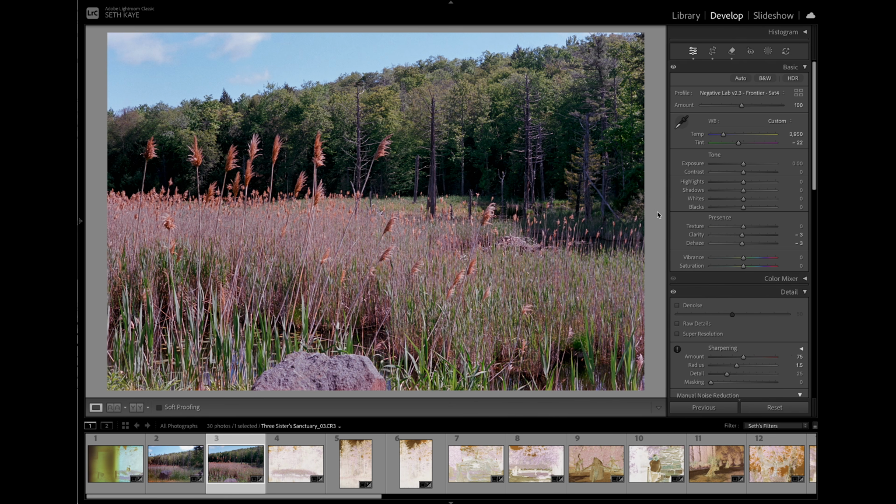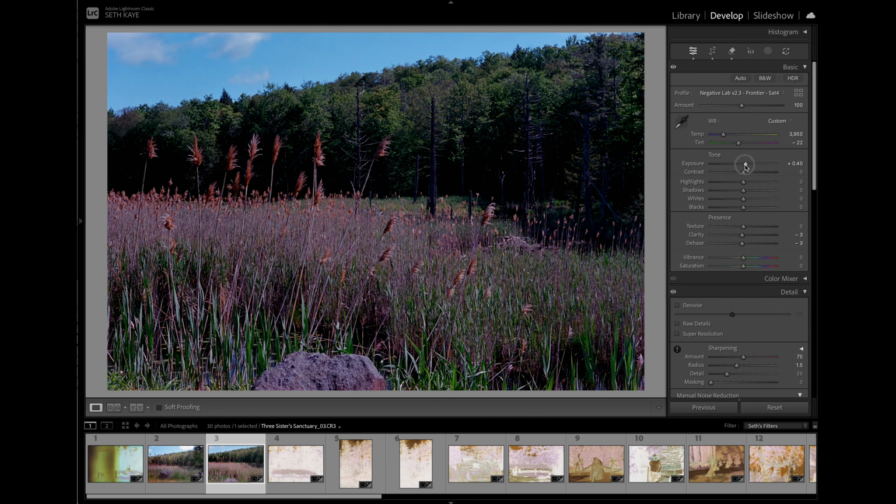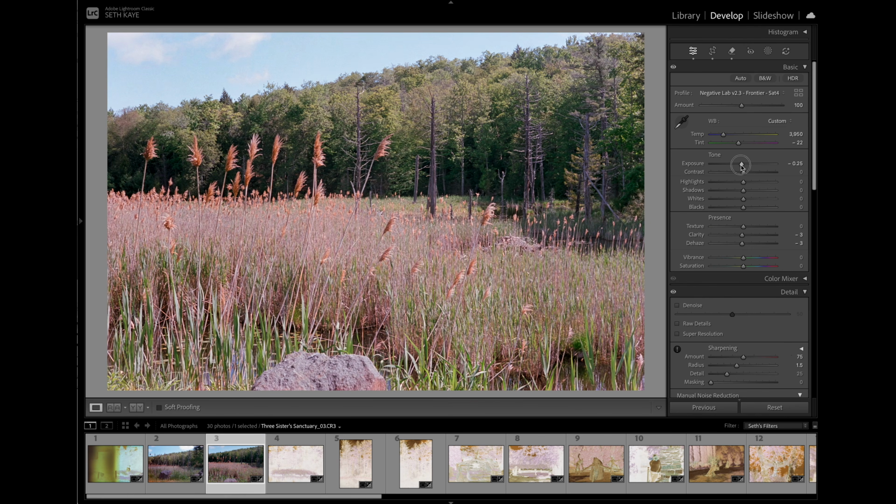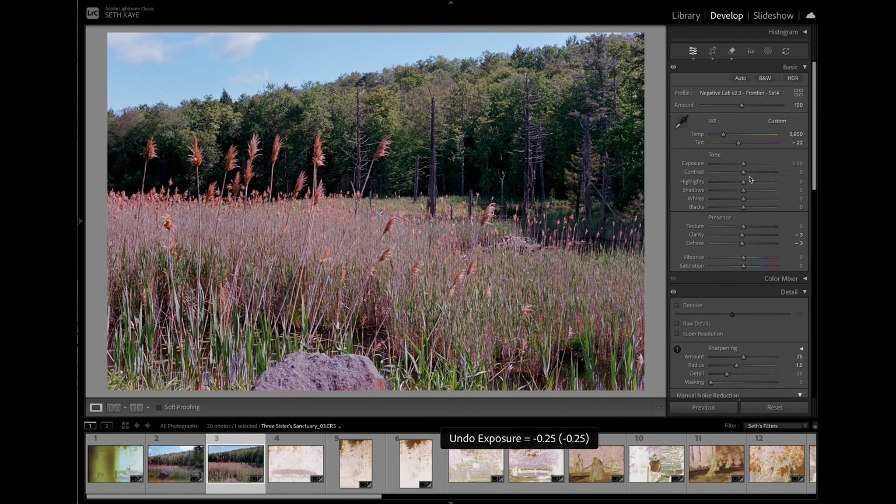One final thing to note is that if you use the adjustment sliders in Lightroom with a scanned negative, they'll work opposite of how you'd expect if you were adjusting a positive. Because these are negatives under the hood, numerical adjustments and sliders will work in the opposite direction from normal when working with digital positives. For example, if you brought the exposure numbers up, you'd expect it to get brighter, but no, it gets darker because it's a negative. So if you wanted the image to go brighter, you would actually decrease this number. Kind of counterintuitive, but that's how it works with scanned negatives.